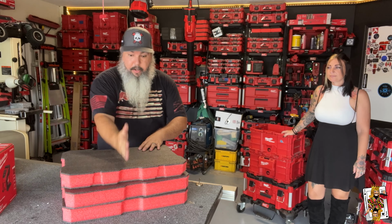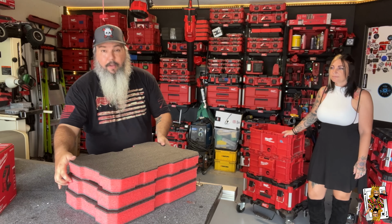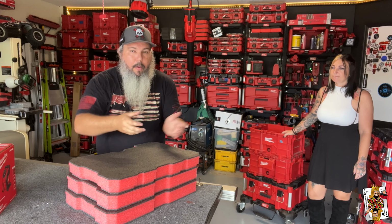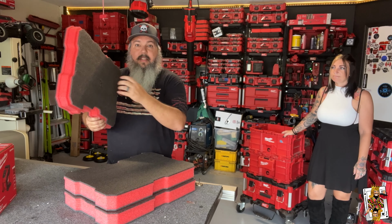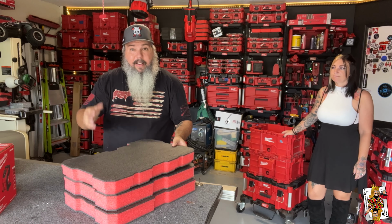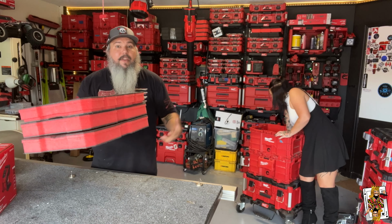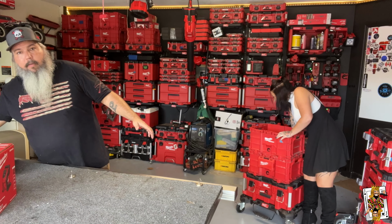Now, there's a good chance a bunch of this is going to get cut out, but I wanted to go the full depth so that I had options. If I do a divider and then one side's more open, you can glue stuff to the bottom of these and build what's called lift out layers. So I might do something like that. We're going to go over all of it. So in a video, I will literally do the foam. I will literally put the racks in the thing.